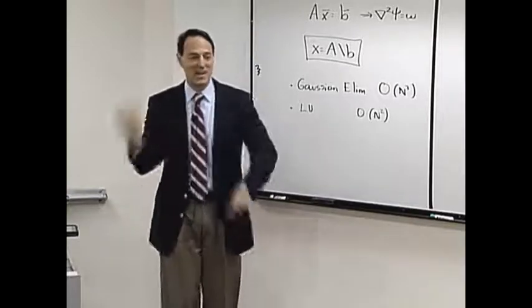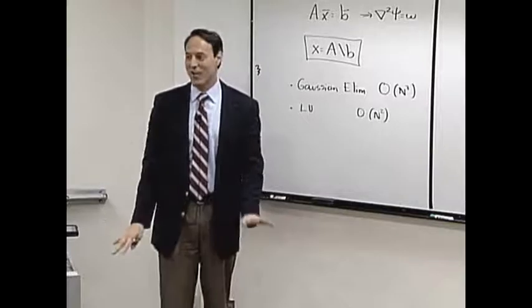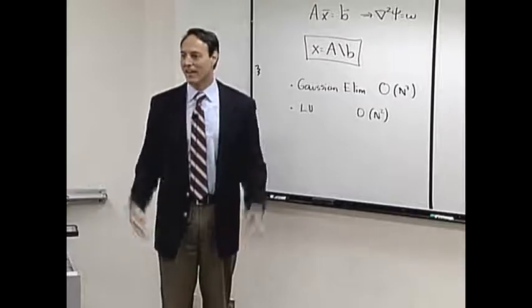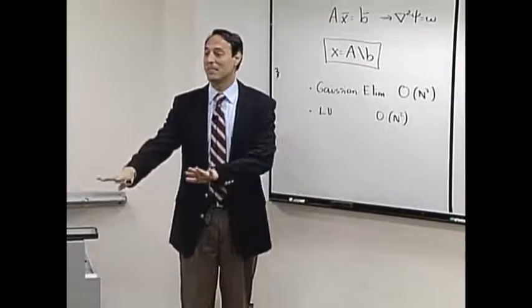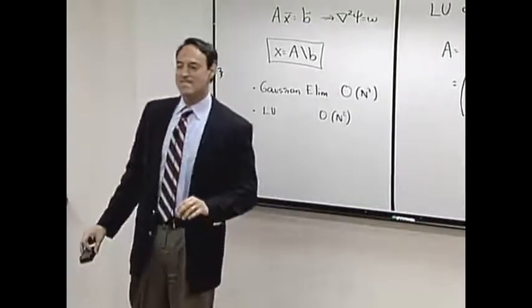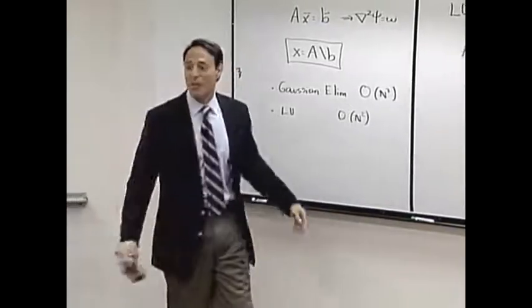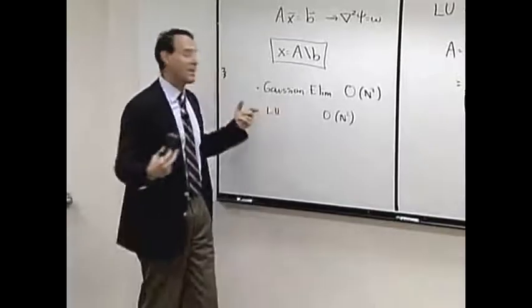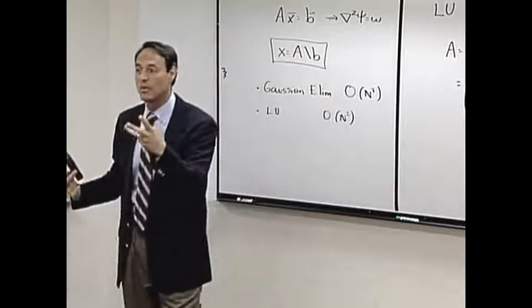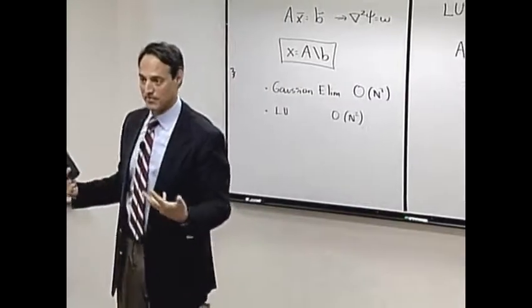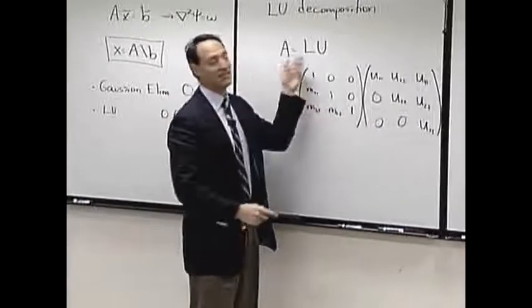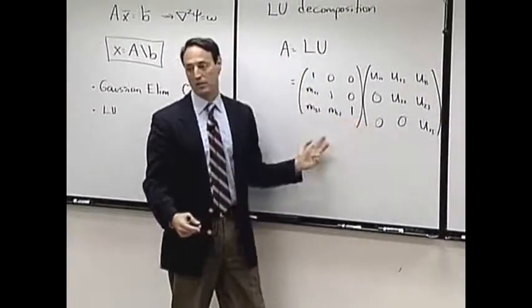Yeah, so let's talk about that next. So, yeah, so you guys are jumping ahead. Ready? I know, I don't want to tell you what's on the last page. You guys are the ones that are probably reading the last page of the notes already. Just so you know the ending. By the way, it's a happy ending. Everything gets solved. But let's deal with that now, which is what I'm assuming here is that I have an L and a U. But really what I have is a matrix A. So where does L and U come from? So let's talk about this step here. I still have to get the L and the U.